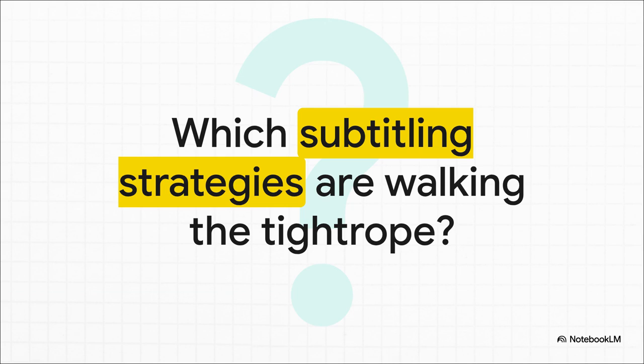So keep this framework in your back pocket. Next time a character fires off a huge rant and the subtitle is just a punchy 3-word sentence, ask yourself, was that condensation or decimation? Did they use a brilliant paraphrase or hit a wall of resignation? Pay attention, and you might just find that reading the bottom of your screen is actually a thrilling high-wire act.